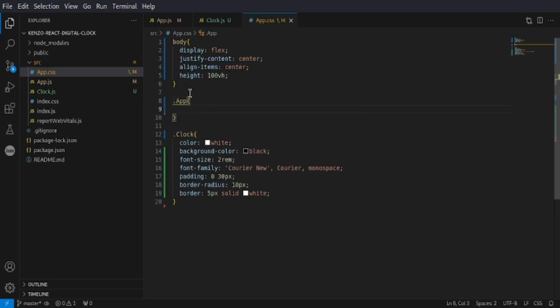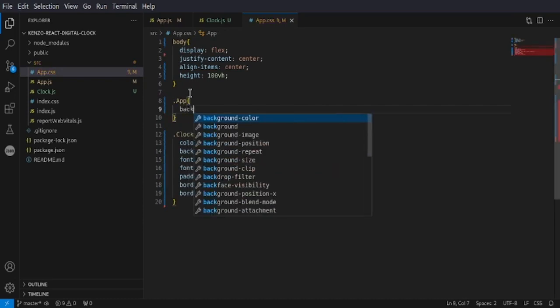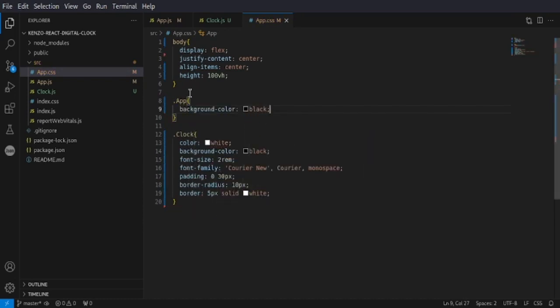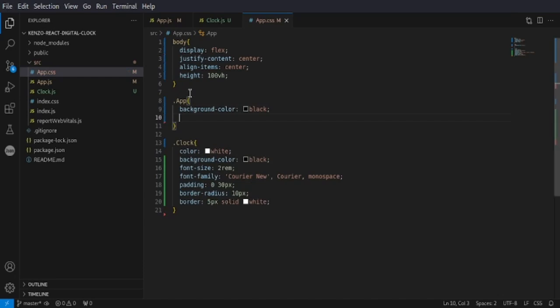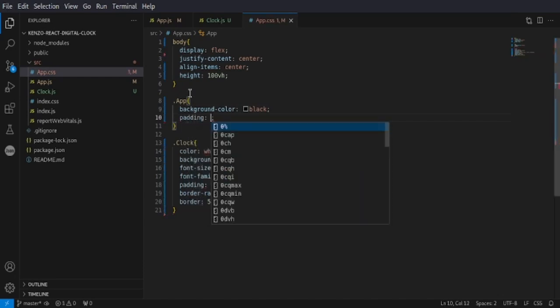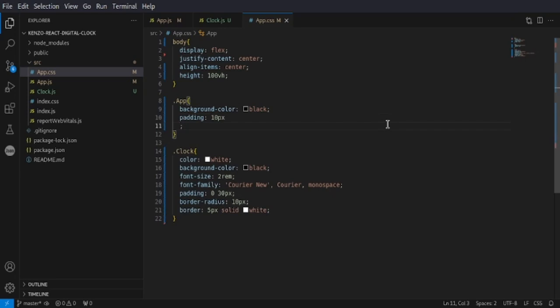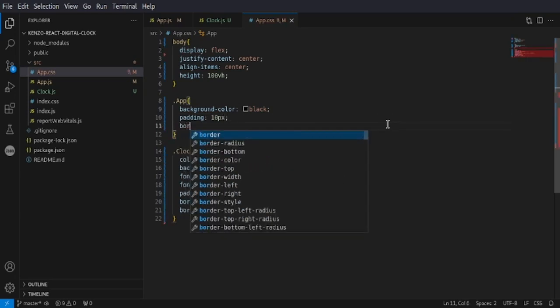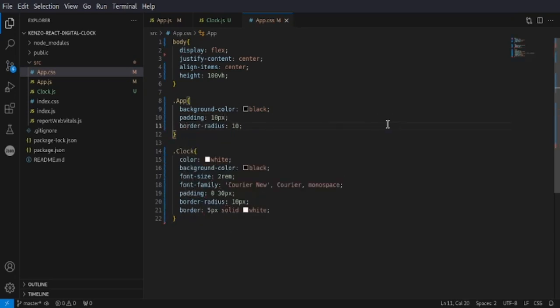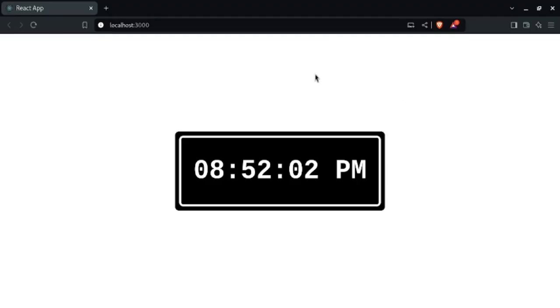We want a border inside a div that looks like it's inside a div, so let's just give it a background color of black, and then some padding of 10 pixels, and then perfect. Now this looks perfect. I'm just gonna give it a border radius just to match the clock. Border radius 10 pixels. It looks perfect. So yeah, this is our digital clock.